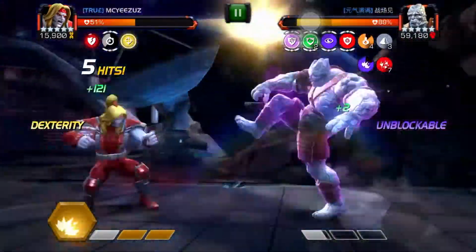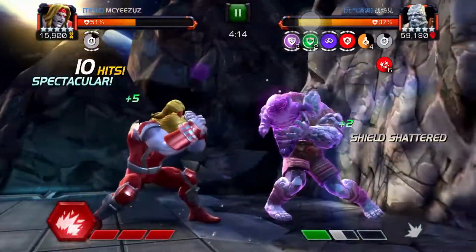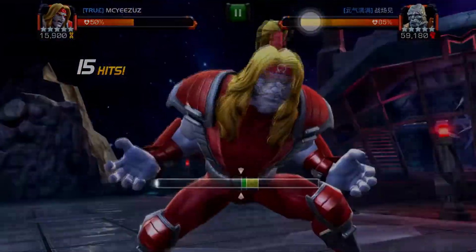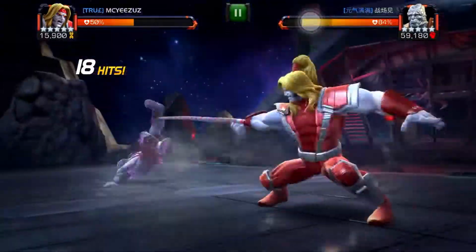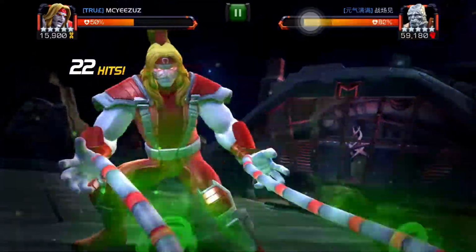I used Omega Red and left up the Brute Force node. And at times I wasn't sure if I was going to make it. However, I did solo this fight. It was a pretty long fight, so I sped it up a little bit. And it's interesting because I'm used to parrying Korg and applying the degen, but I think in this fight I do use a different technique.